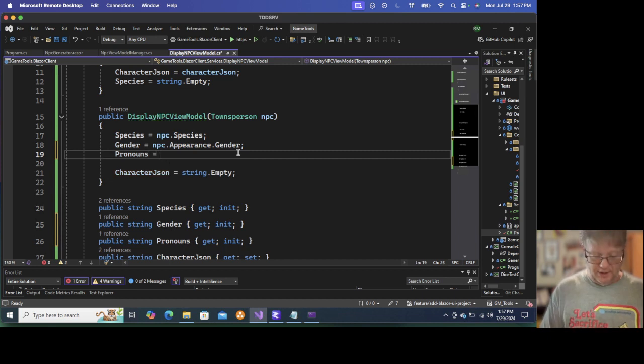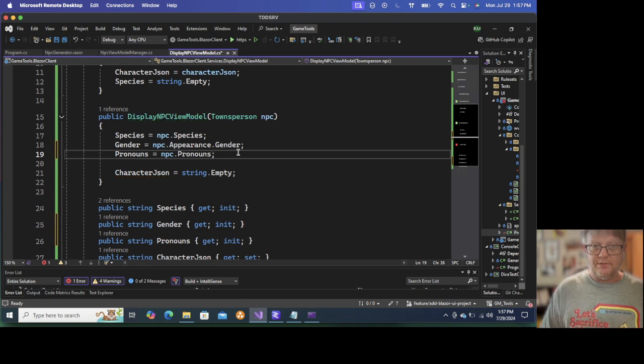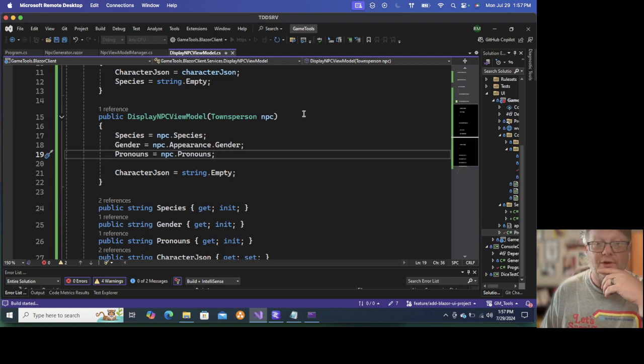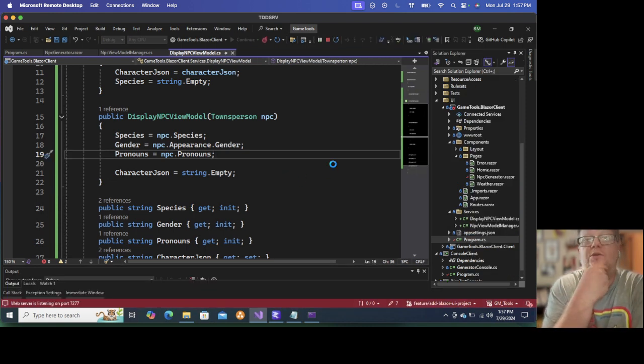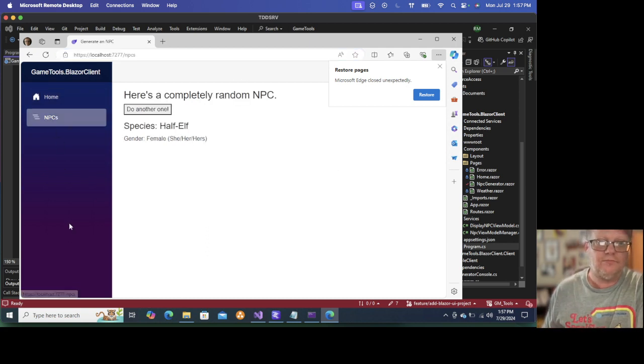Pronouns equals NPC.Pronouns. Let's save this and let's build. And very quickly, before we end the stream, let's see if this will work. Species half-elf, female, she, her, hers. Beautiful. Do another one.